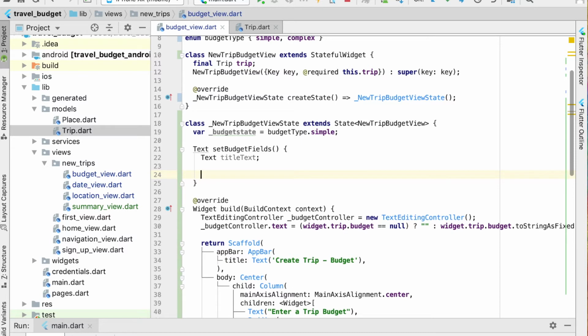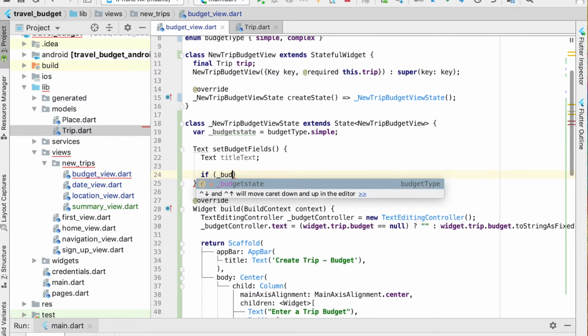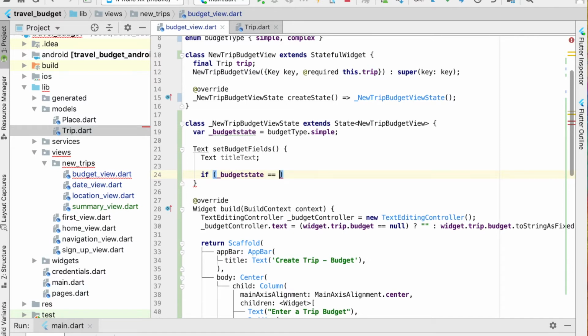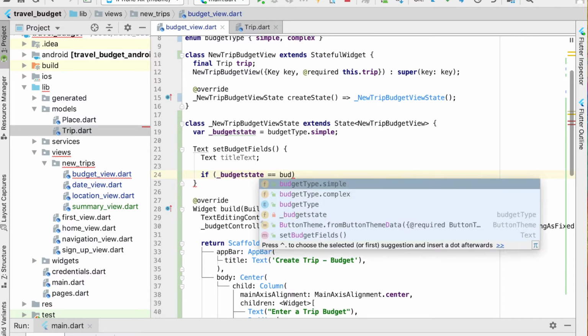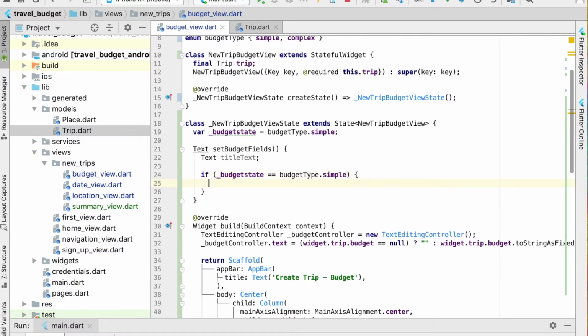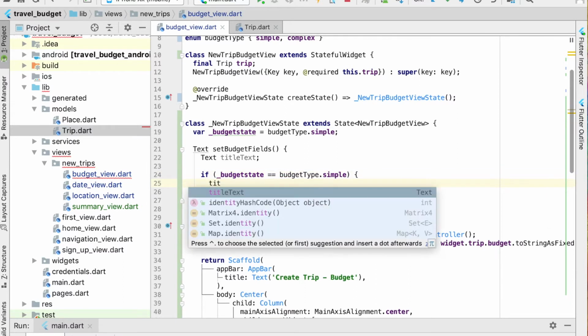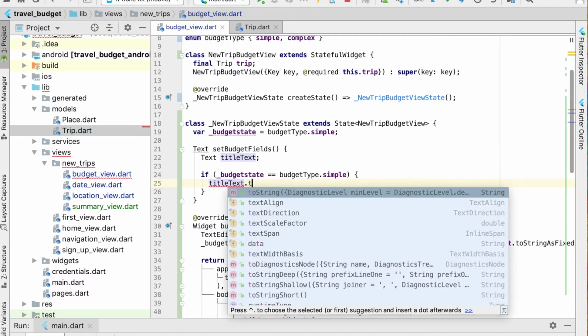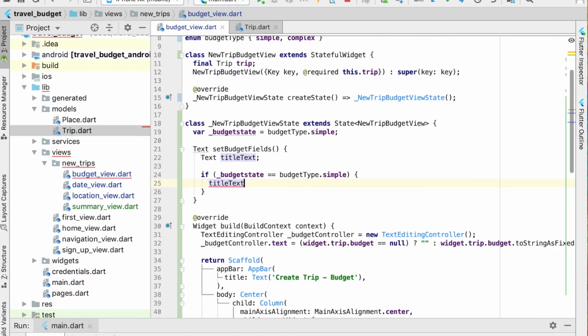And now we're just going to do a simple if statement that says if the budget state is equal to the budget type of simple, then we want to set that title text to equal a text widget of, for now, the simple budget. And that's good.